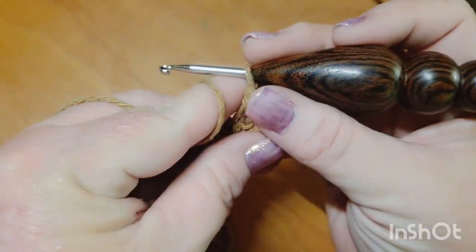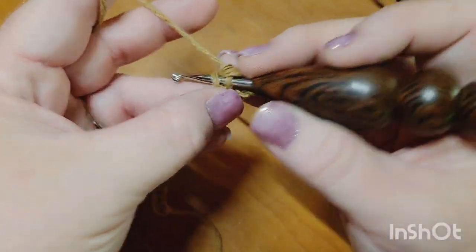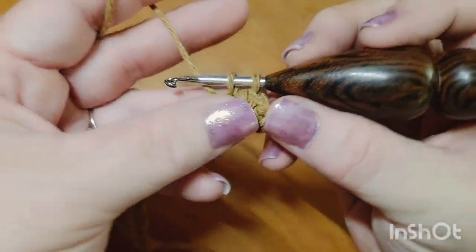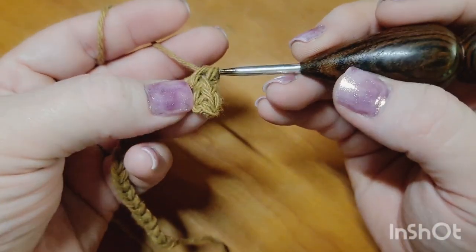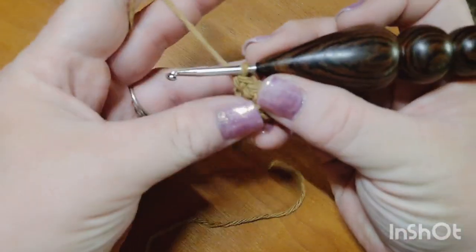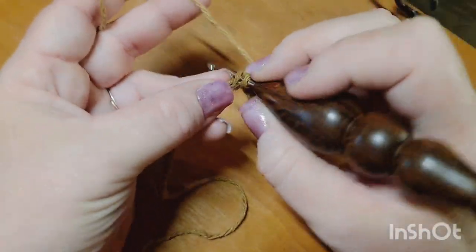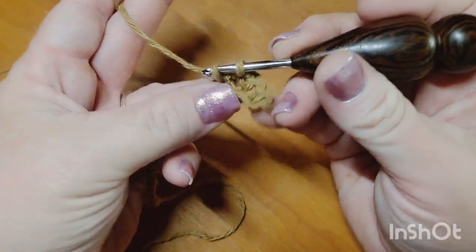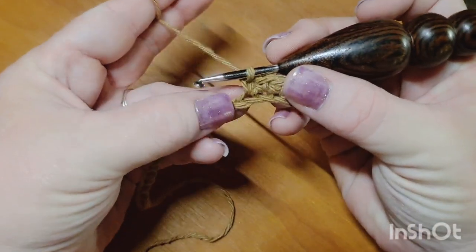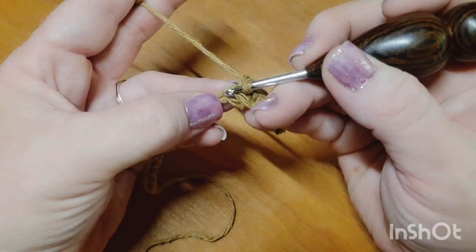The only thing that makes this different is the position of the stitch, the fact that we're picking up back loop only. As you work this pattern, all of our repeat stitches, when they are single crochets, are always worked in the back loop only, and all of our double crochets are worked dropping down, picking up the front loop that's left by doing these back loop only single crochets. I will show you all of that as we move along. But for row 1, you're going to finish up by working your back loop only single crochet in all of your stitches, and then meet up with me when you have only 1 stitch left.